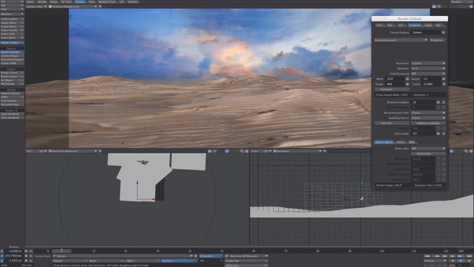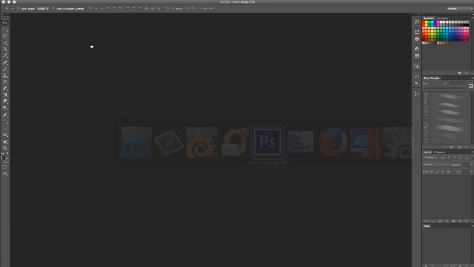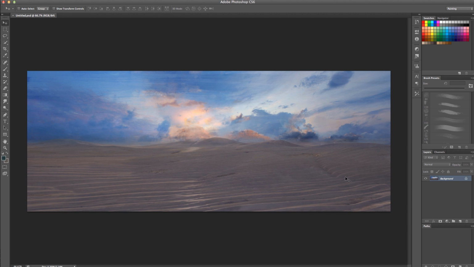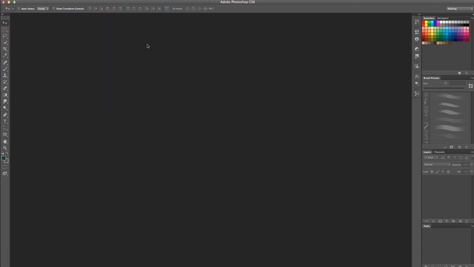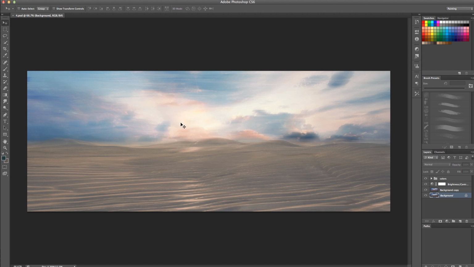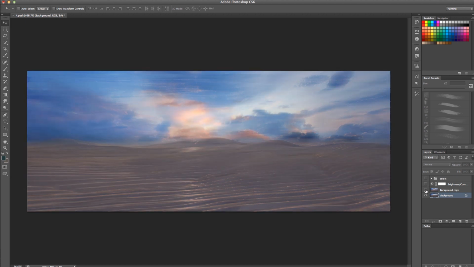So let's move into Photoshop and we can open up our render. There we go. And what I'm going to do is bring it into an existing render that I did, which has some extra layers added into it. So this is our final render, as you can see. And I've got 3 extra layers on there. So that's the original render from Photoshop. And then above that, let's get rid of that one.